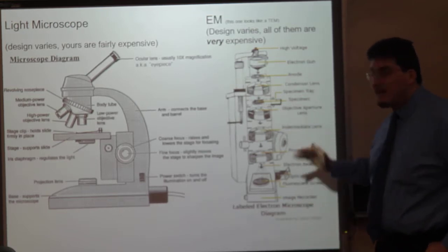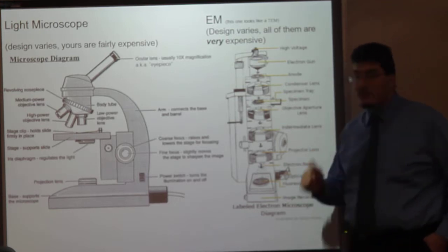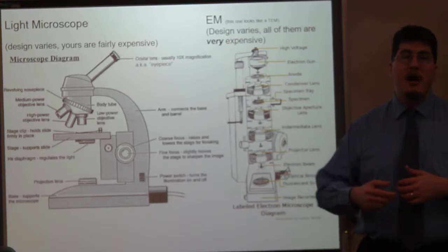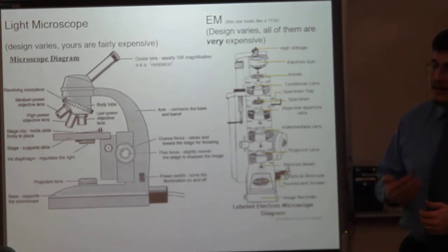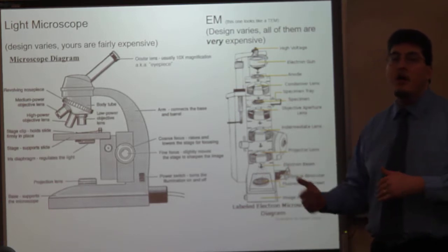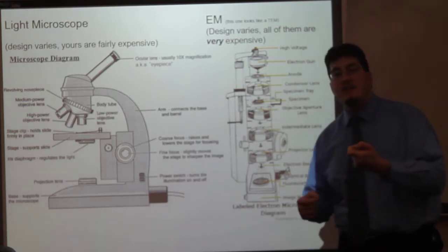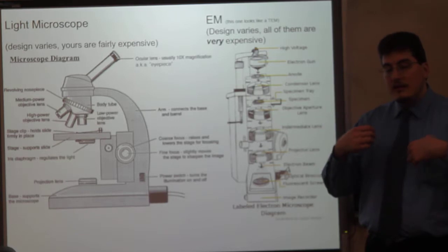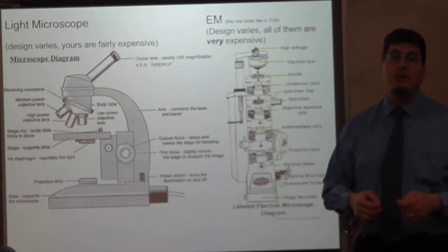And then that electron beam will be diffracted onto a fluorescent screen. That fluorescent screen will detect whether or not there was or was not an electron scattered. And if there was, it will be a yes. And if there was not, it will be a no. It's a binary, yes, no. So that will be a white pixel or a black pixel. That is, in effect, why all electron microscope images are black and white.